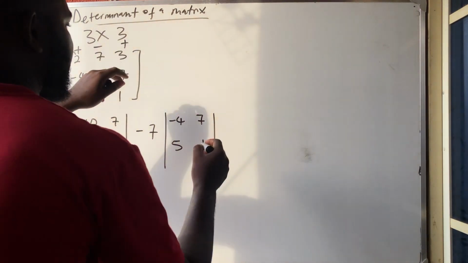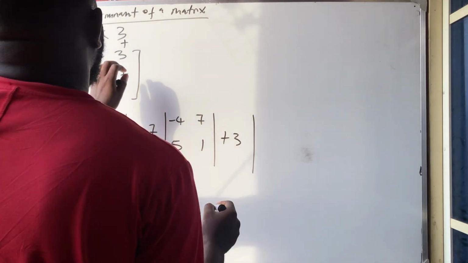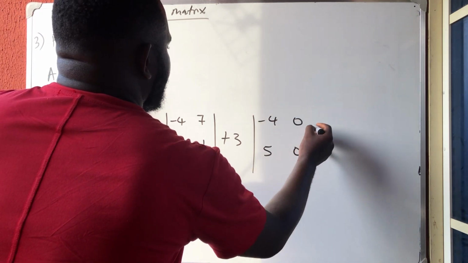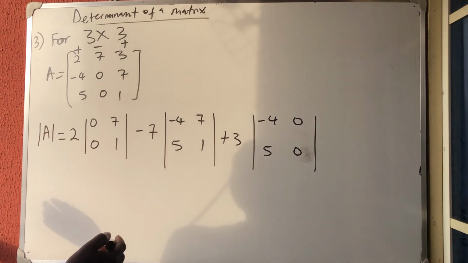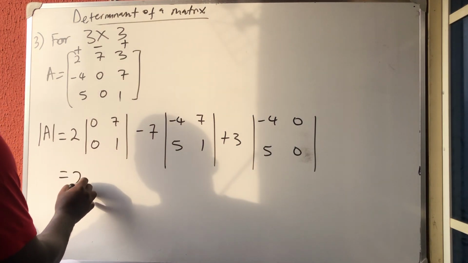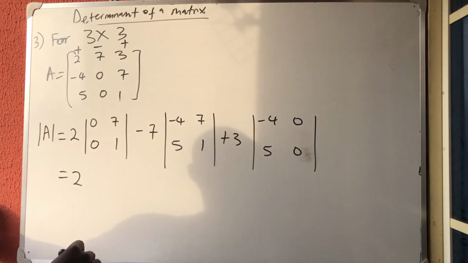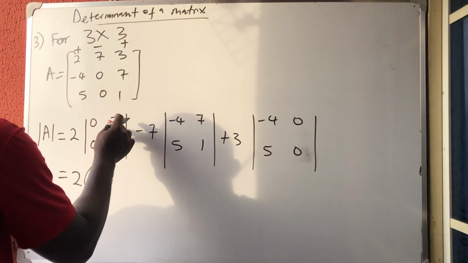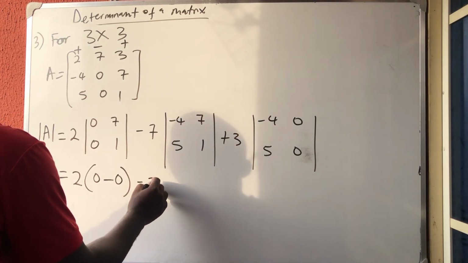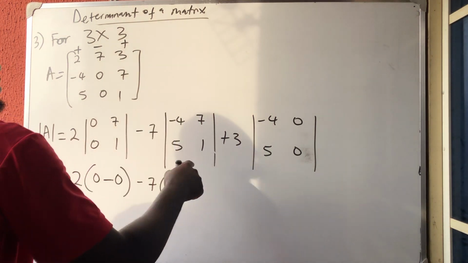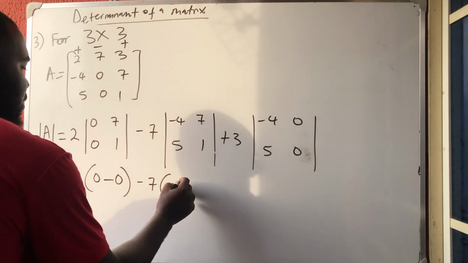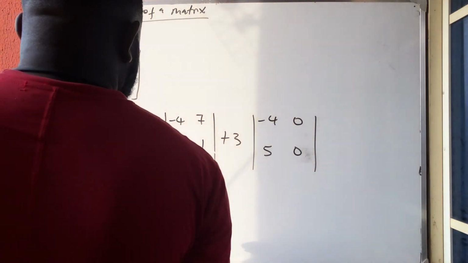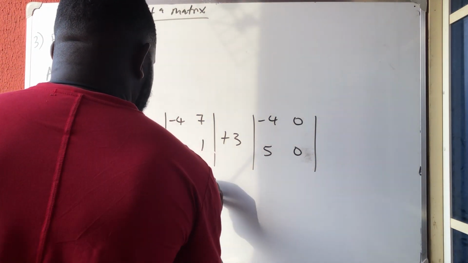Okay, the next one you are picking is what? Plus 3. So if you close under the ones you picked, you are left with what? Minus 4, 0, 5, 0. Okay, so that is that, and then you are done. So my answer is now 2 is here. Remember how we do this one? This is now 2 by 2 matrix, left, right. So you say left this time this 0, minus right this time this 0. You now bring down your minus 7 in bracket of this time this you have what? Minus 4. Then the original minus this time this you have 3 times 7, 35.